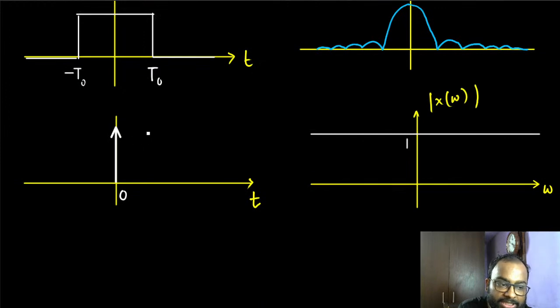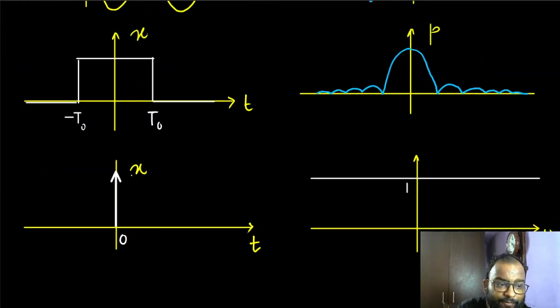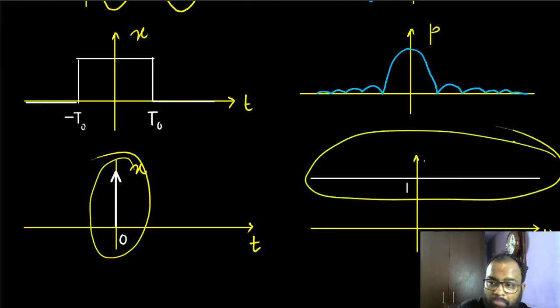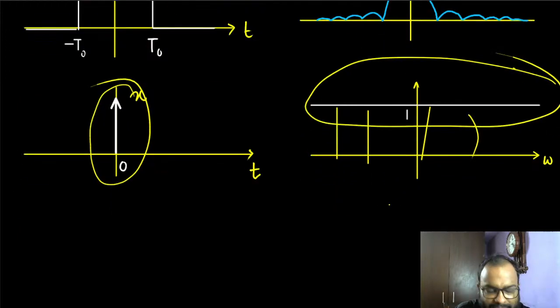If this is the precision with which we know the position of a particle, we exactly know where the particle is, then this is the precision with which we know the momentum of the particle. In other words, if we exactly knew what position the particle was at, we won't know anything about the momentum, because we cannot really say what frequency component it has, just like that.